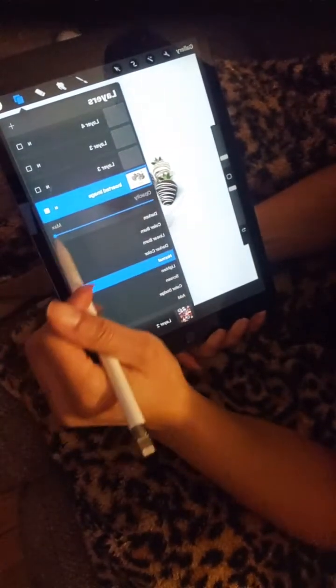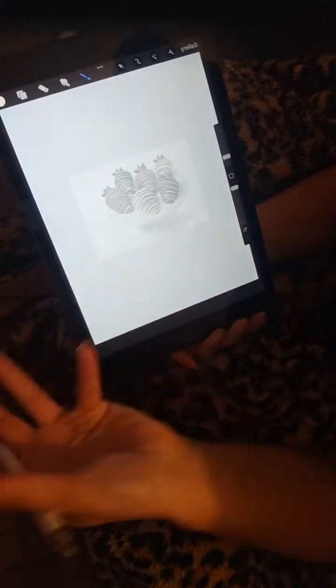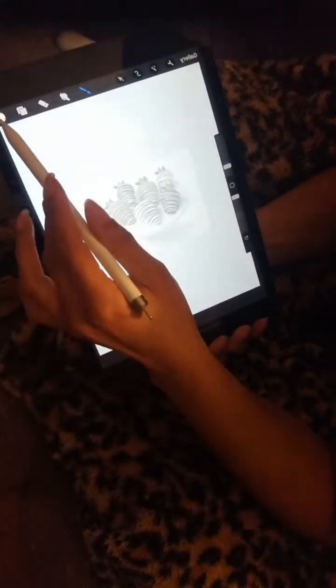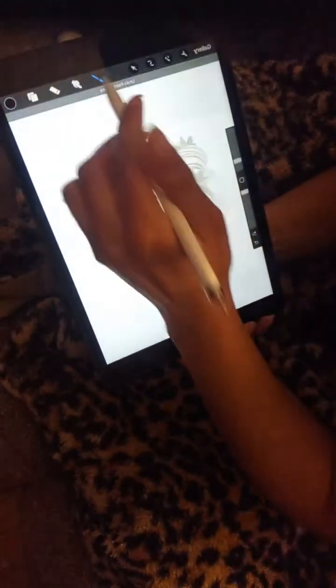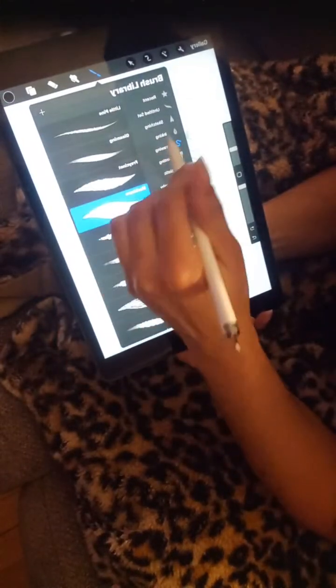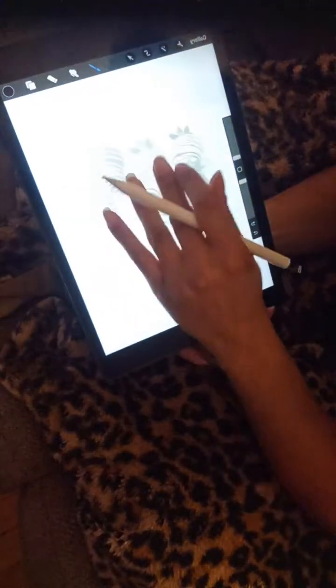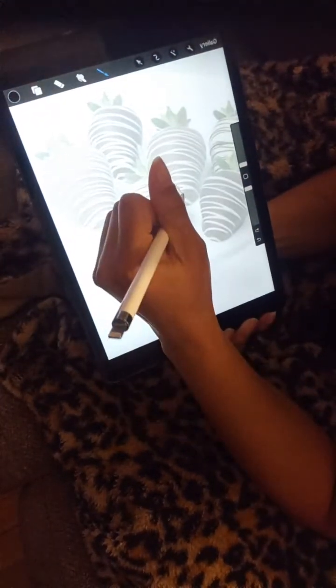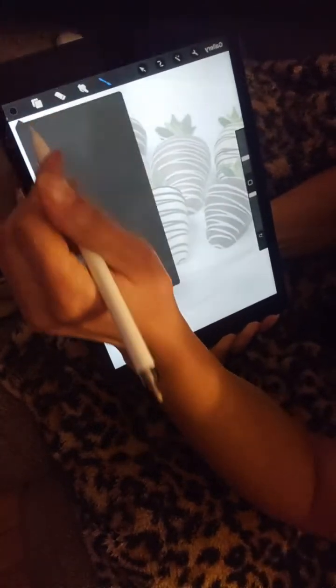Then you can take this image and make the opacity low. That means it's not as pigmented as it was. Then you can take your brush and literally start tracing over this. Uh-oh. Hold on. You can change the brush size however you want and change the color.